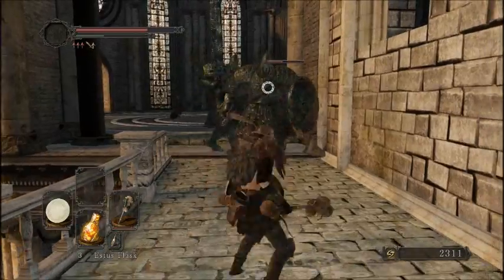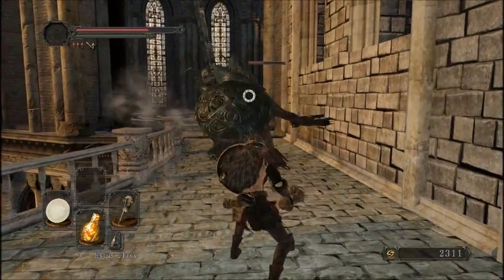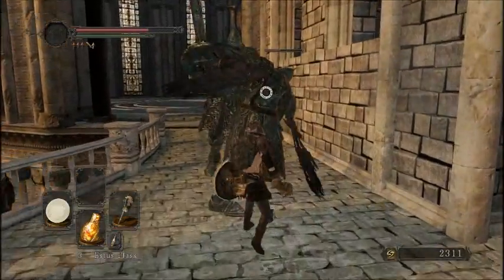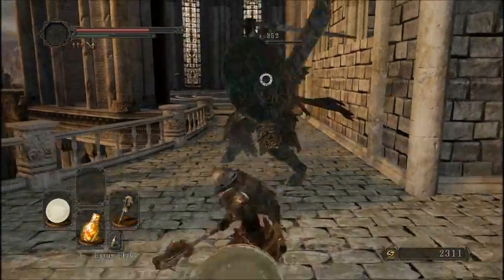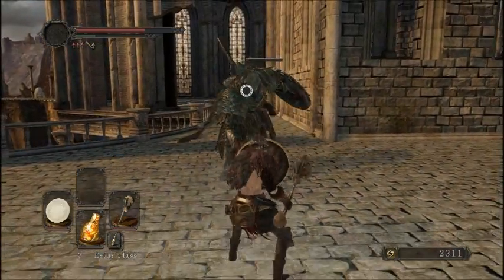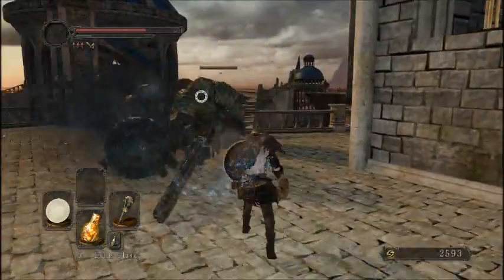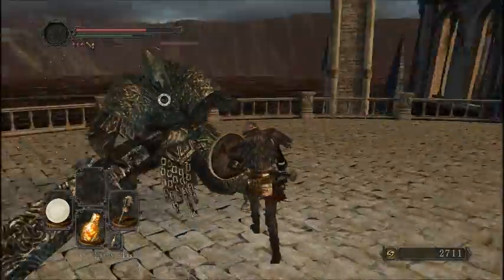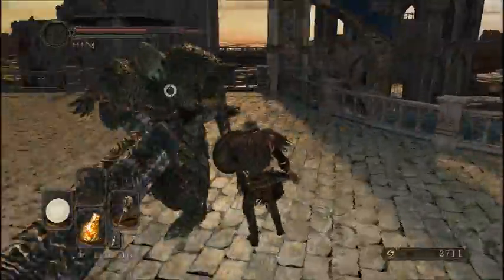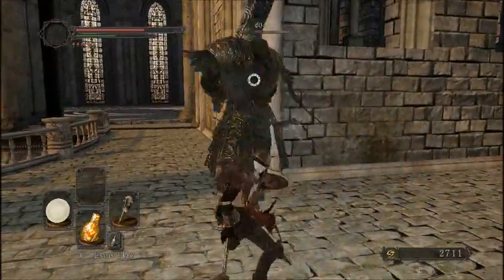Stamina broken, apparently. Or guard broken. Don't worry about the air guys, since he's got one more swing in. He's got 2, and then a big one. And then that gives me an opening for free.